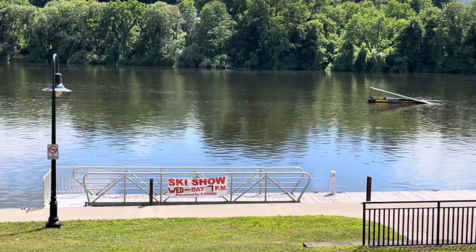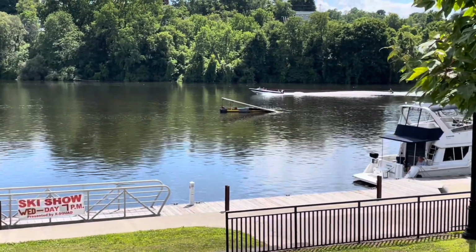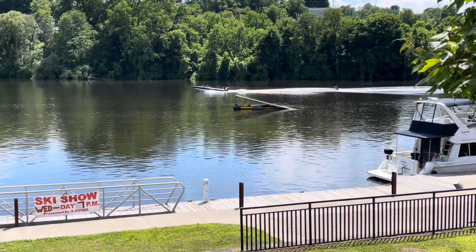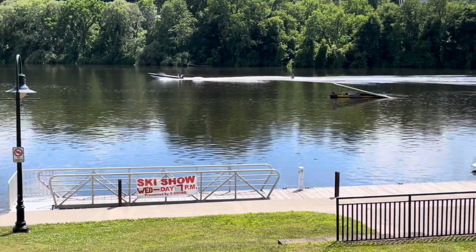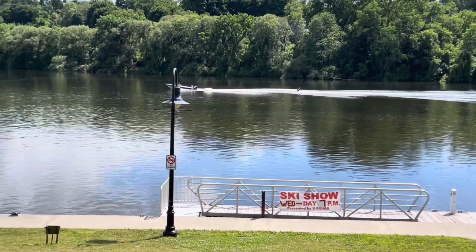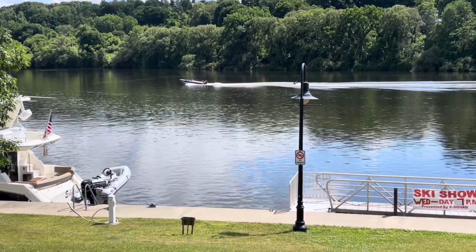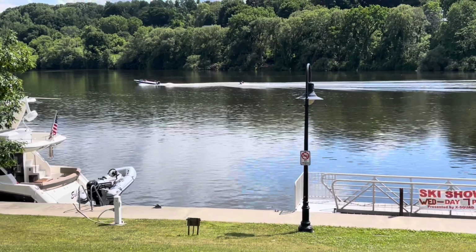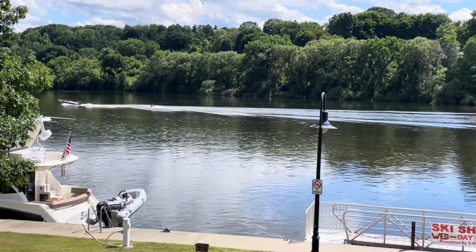But here coming up, you'll see one of the ski boats out here. Today's Thursday, like I said, and they also use days like today to teach kids. You know, some of the local youth around here need something to do. So in July and August, that's what they do out here. They teach kids how to water ski and how to perform in these shows. So anyhow, that's what I wanted to show you about Riverlink Park.